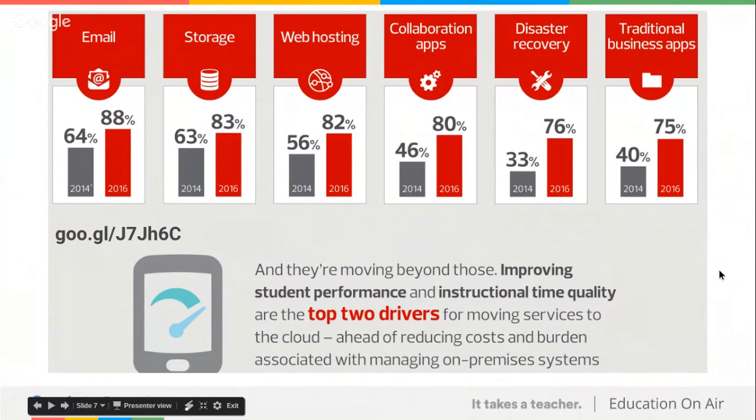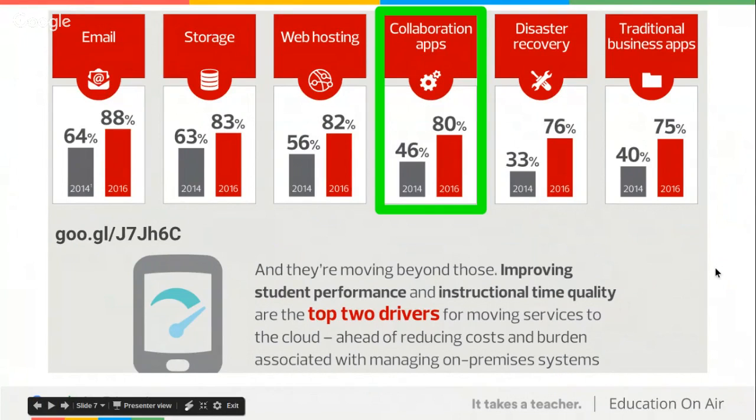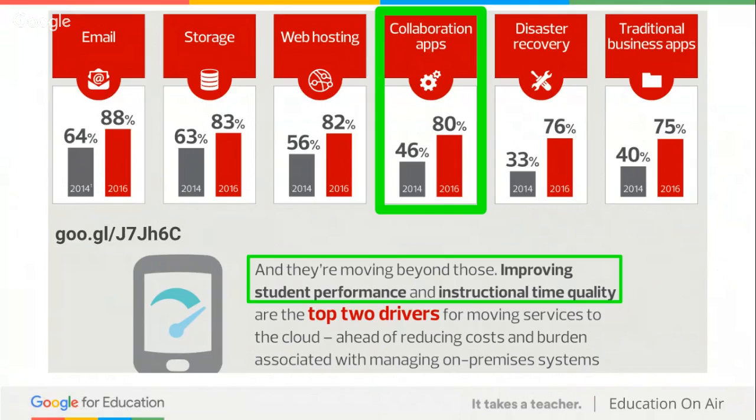CDW actually put out a report this summer, K-12's Journey to the Cloud, and some really interesting data as far as almost doubling over a 2-year period the use of collaboration apps in the cloud in our schools in K-12. And the reasons for this are improving student performance and instructional time quality. Those were the top 2 drivers, ahead of things like cost and the other burdens that we're used to seeing. So a lot of that begs the question of what your school or what your district is doing to address the what's next.